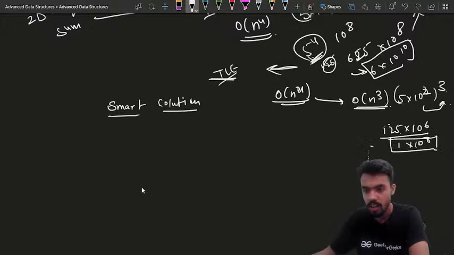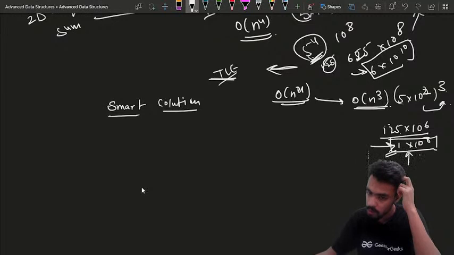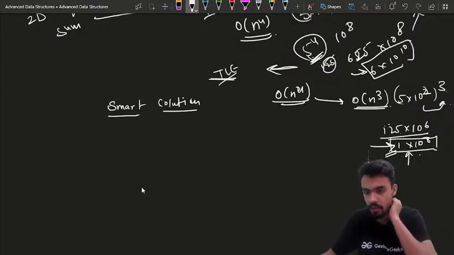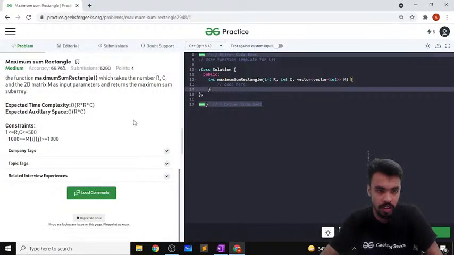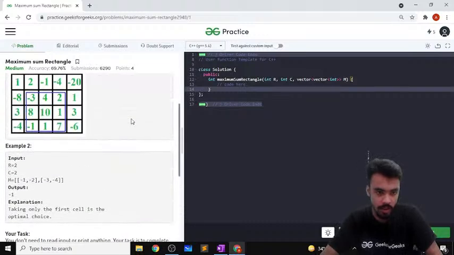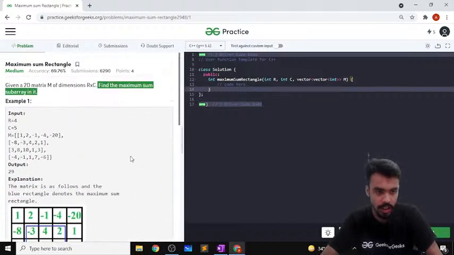So we can definitely do it in that time complexity. It may not run in 1 second but in 2 seconds, and the time limit for this would definitely be 2 seconds, because otherwise we cannot run it.